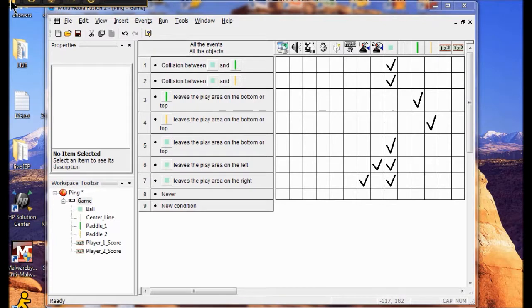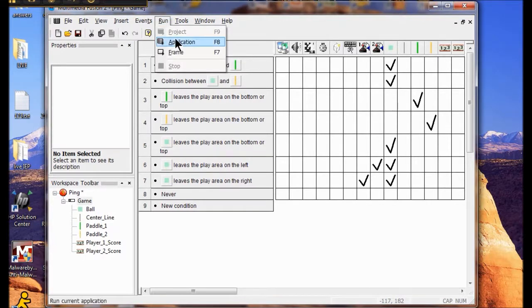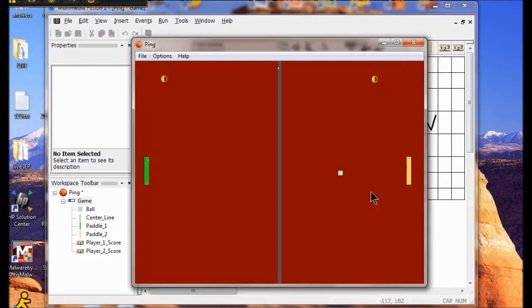So now, of course, what we got to do is we got to test what we just did. You can press F8 and go run application. So we're going to make sure that every time the ball goes out of bounds, it gives somebody a score, the right person a score. And that should be, yep, he got the score. The other person got the score. All right, now it just keeps on giving the score as soon as it goes off the other player's side. So that's what should happen.